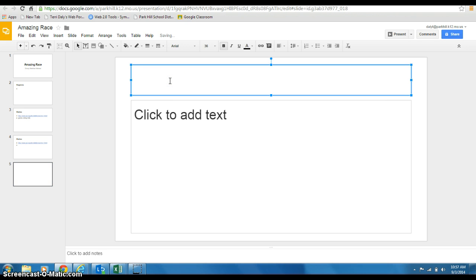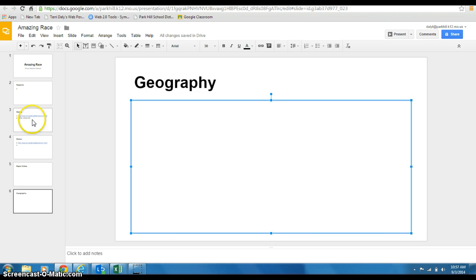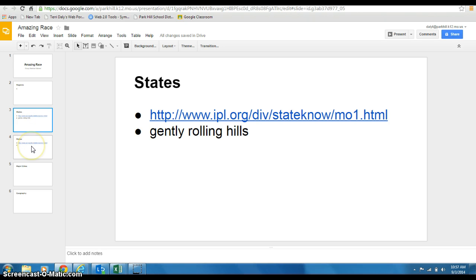Another slide that you need to have is on major cities. You also need a slide on geography. As you all are researching and working together, your teachers have probably talked to you about how any of the Google apps allow more than one person to work on them at a time. Be careful with this not to erase anyone else's work. There is a way to check to see who did that. If you do accidentally erase something, we can check that. So please be very careful with other people's information.